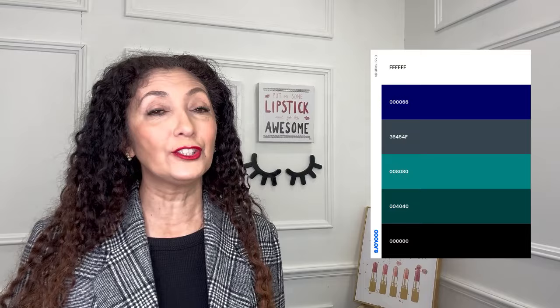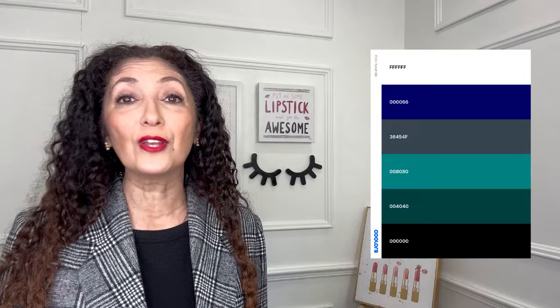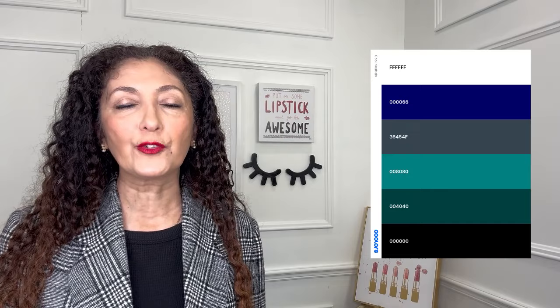So think ahead. If you're investing in jewelry and you know that you're letting your hair go silver or white or gray, and you like silver jewelry as well, you might want to go for the silver jewelry as opposed to the gold jewelry. You may want to choose charcoal as opposed to brown as a dark neutral for your wardrobe, or navy as opposed to brown. You may want to choose gray as opposed to camel. Start thinking about your wardrobe long term and creating those building blocks, and really starting with a color palette that's going to serve you now and in a couple of years.